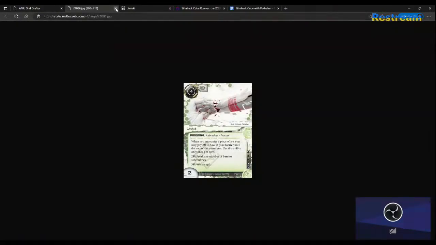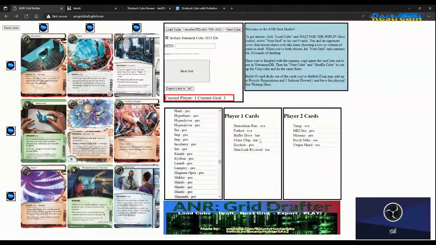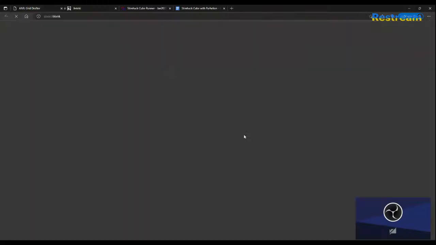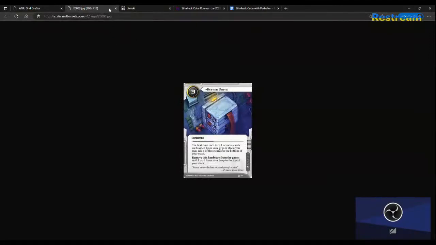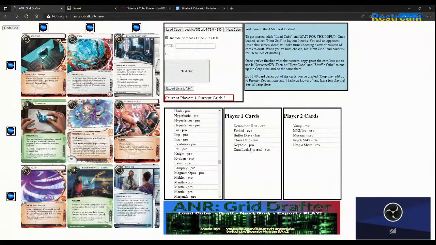If you're going through drafting and you don't remember a card that you've drafted or what it does, you can easily click on it to open it up and take a look at it, and it'll open in separate tabs so you can go back. I've also finally figured out how to sort these by type. So your code gate breakers and barrier breakers and whatnot will be hopefully grouped together. If not, that's a bug I'm going to have to work out. So yeah, that's the tool in a nutshell. With any luck, we don't run into too many snags. I think that's about it.